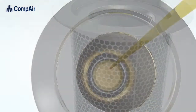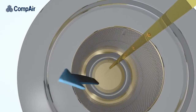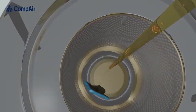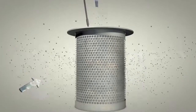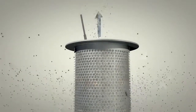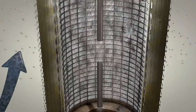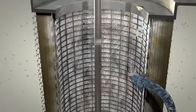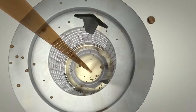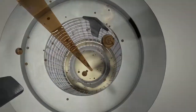The oil, separated from the compressed air, is directed back to the screw via an oil return pipe and serves as further lubrication and cooling. The same is not necessarily true for some non-genuine products, which are not designed or manufactured to the same high standards. Conclusion: the compressed air flowing from the compressor can contaminate pipelines and the equipment fitted downstream for the processing of the compressed air. Non-genuine filters can result in considerably higher costs for the user.